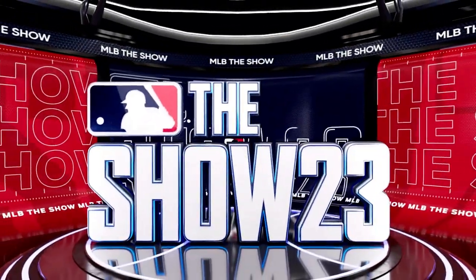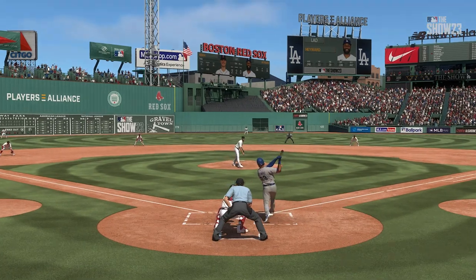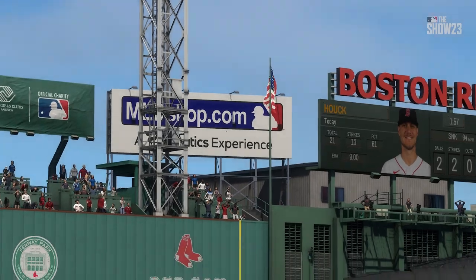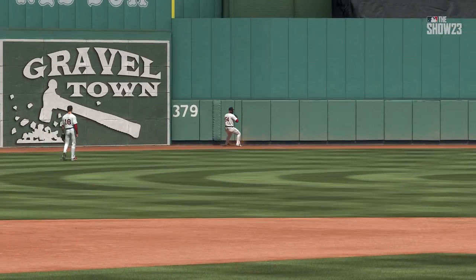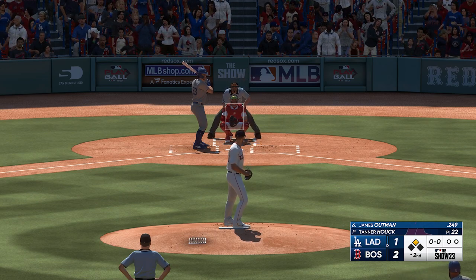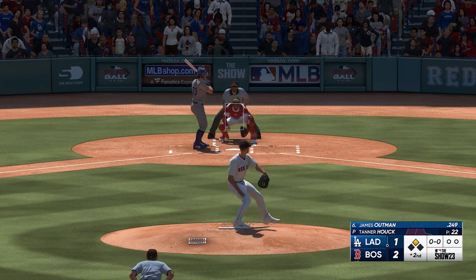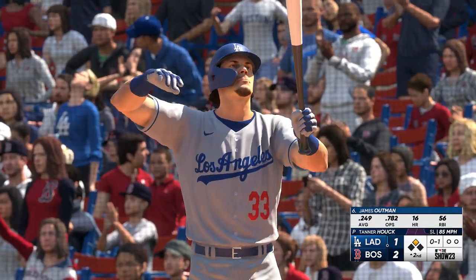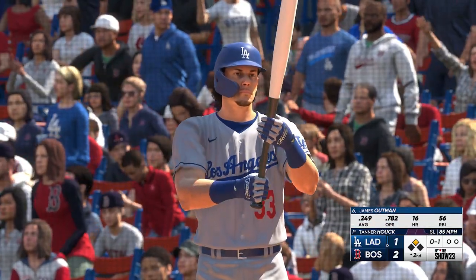That pitch came off the bat really well to center field, and he clearly put a nice swing on it. And anytime you can get one to drop in out there, you know you stung it pretty good, because it seems like center fielders these days, to a man, can run down just about everything hit their way. James Outman stands in now and watches strike one.